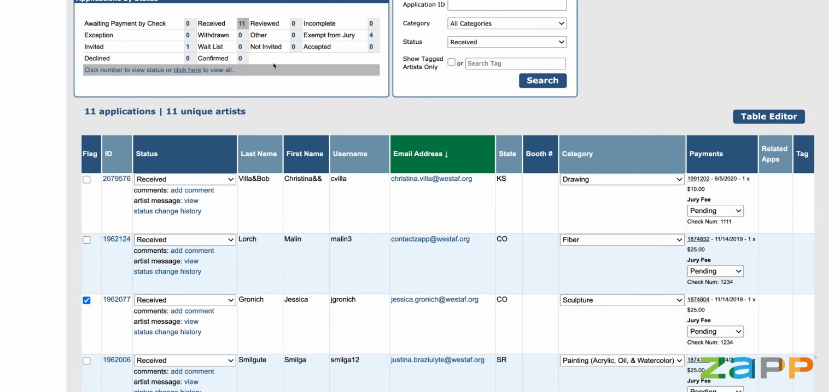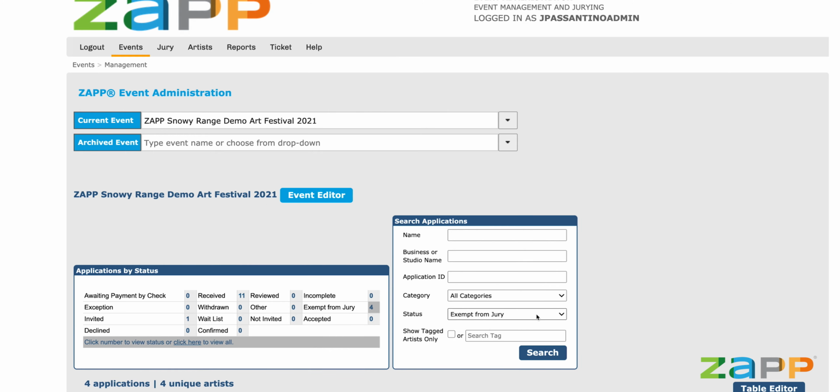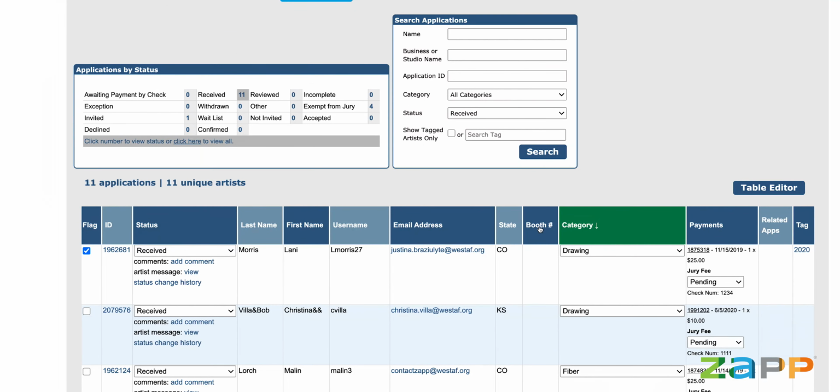If you have booth numbers, that might be really useful for you, just because you can then pull the top booth number. You can pull your booths in order and then see if you've missed any numbers as you go through. That could just be a good double check you do, if that applies to your event and you assign booth numbers on ZAPP.